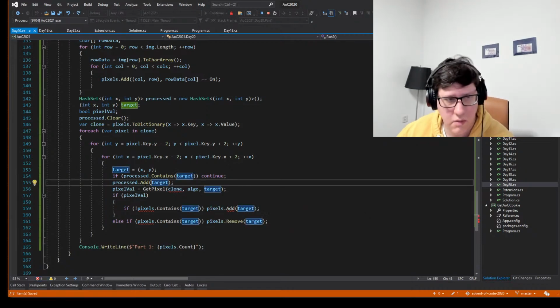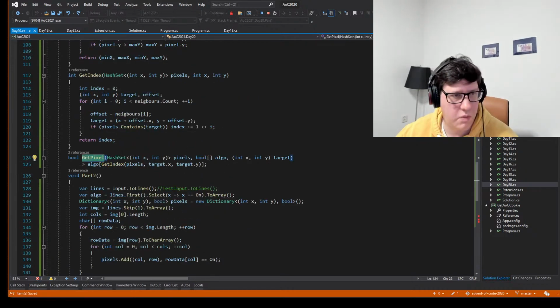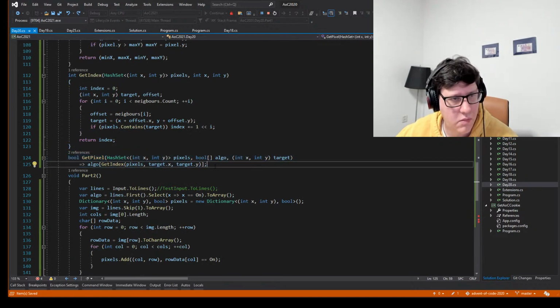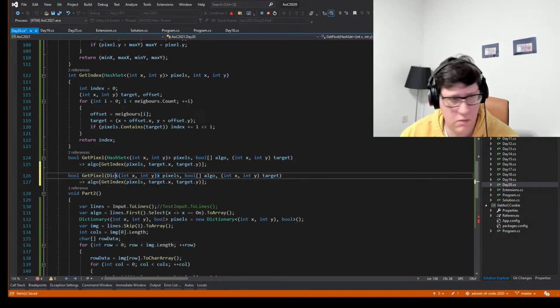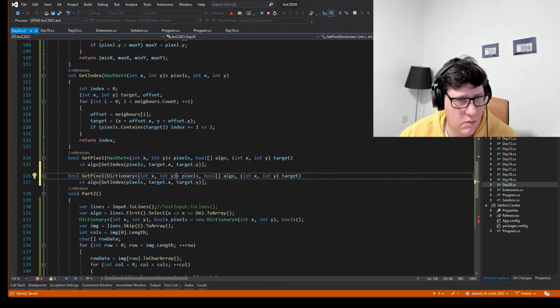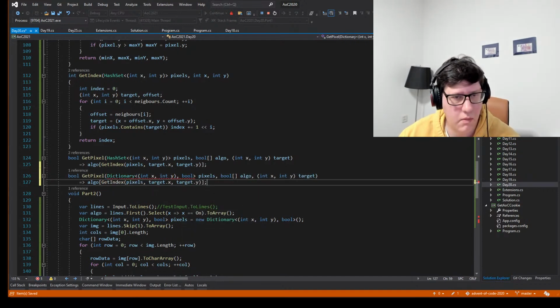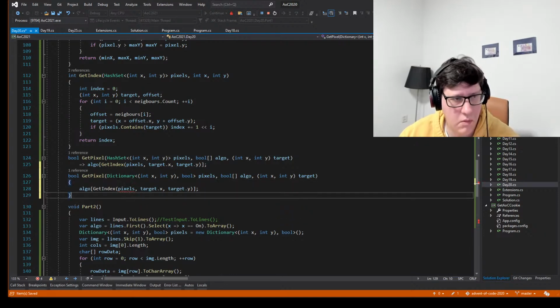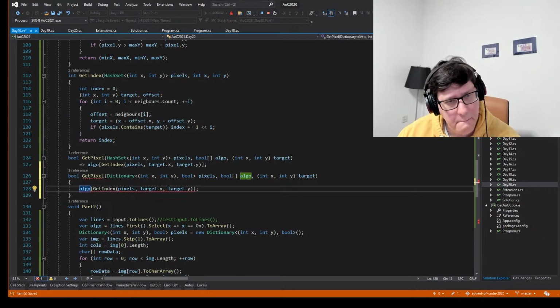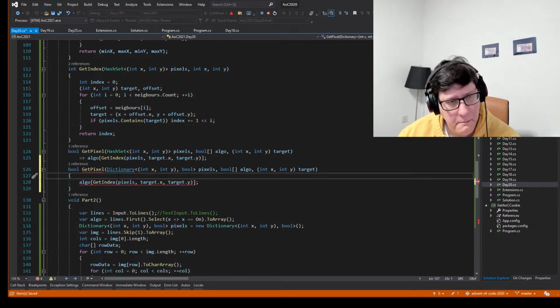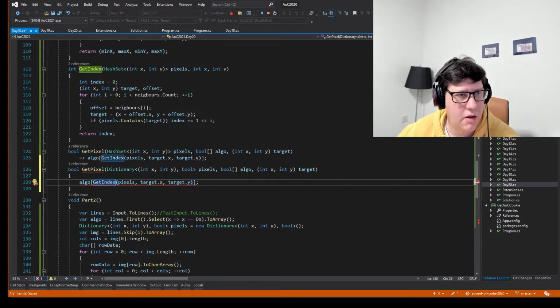So we also need to change this one. Let's see. Get index.